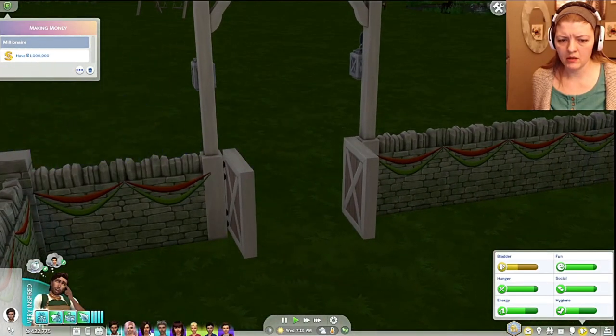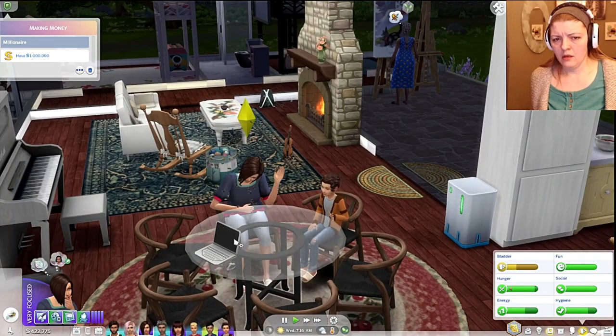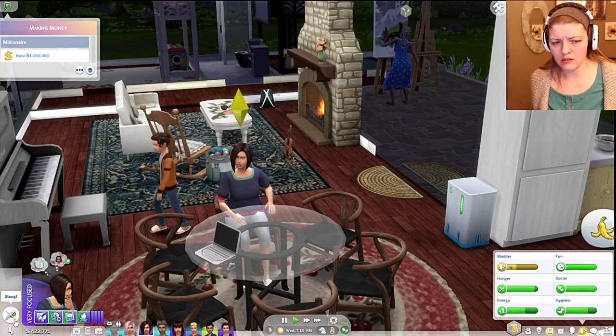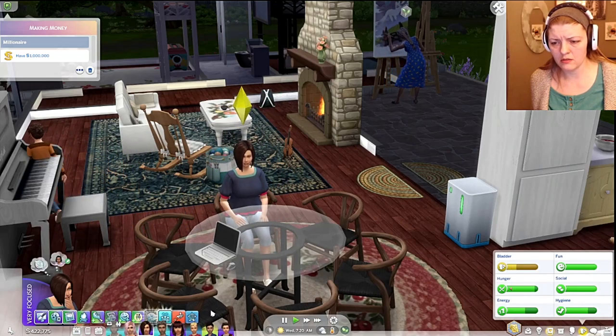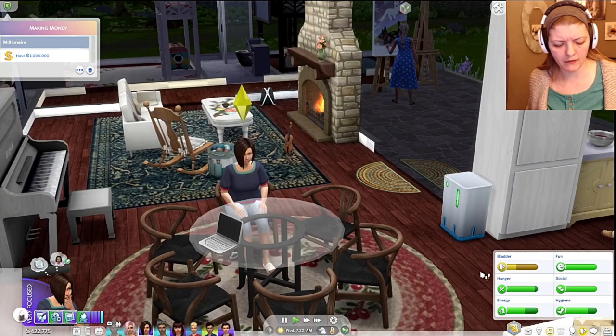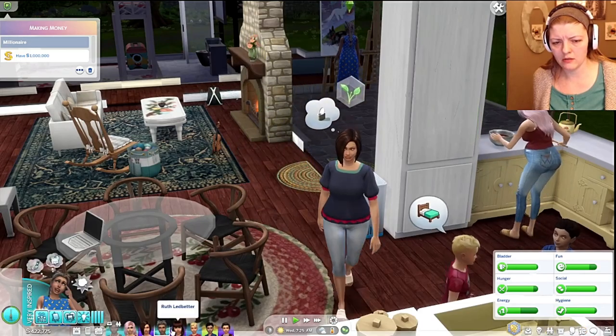Good. He's going to work in his little gardener outfit. Bees are attacking her for some reason in the house. That's really strange. All right, honey, go to the bathroom. Like, you have to pee. Go pee.